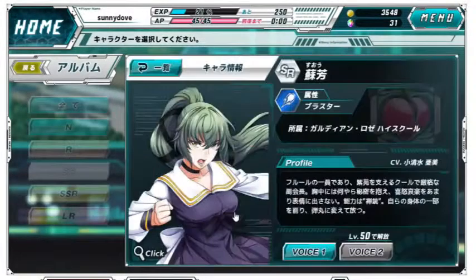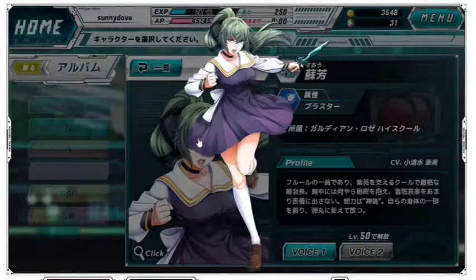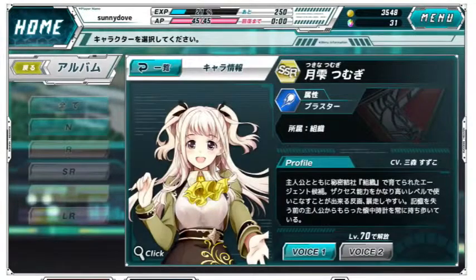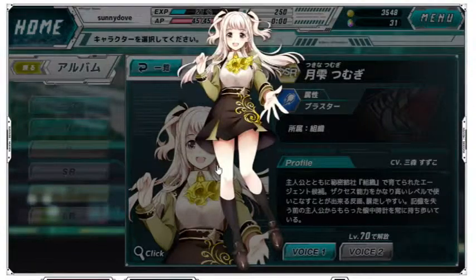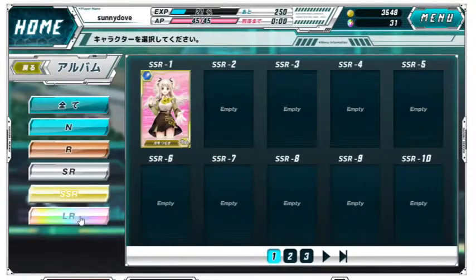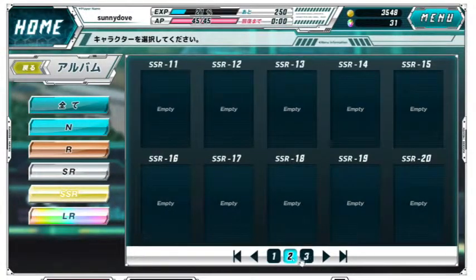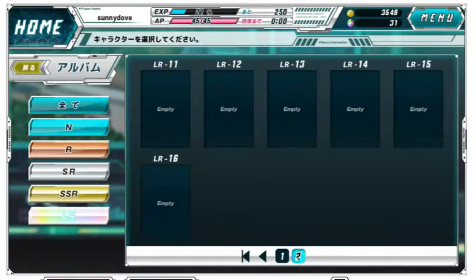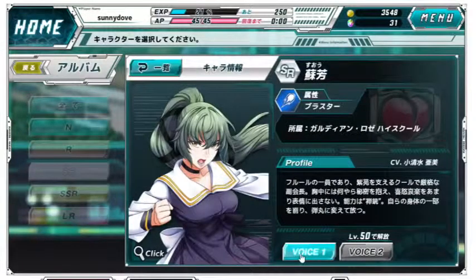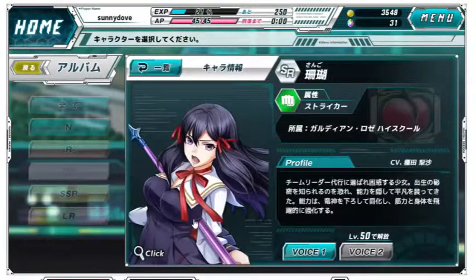Some of our more rare characters. And we have the super, super rare. She's the main character, Tsumugi. And there's some of the voice acting. We don't have any of the LRs, the ludicrously rare. We're gonna go with that. So we're gonna take a look at some of the voice acting here.